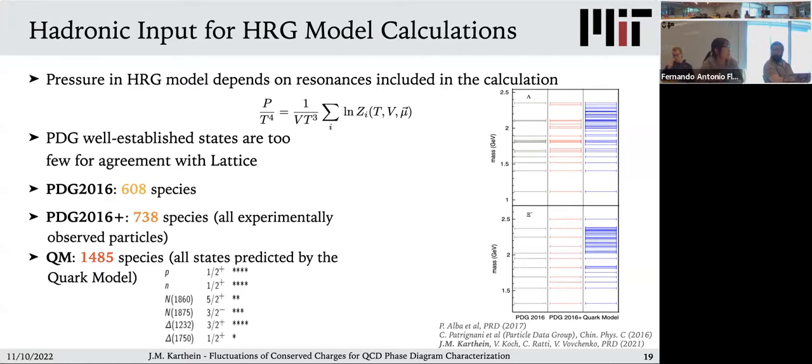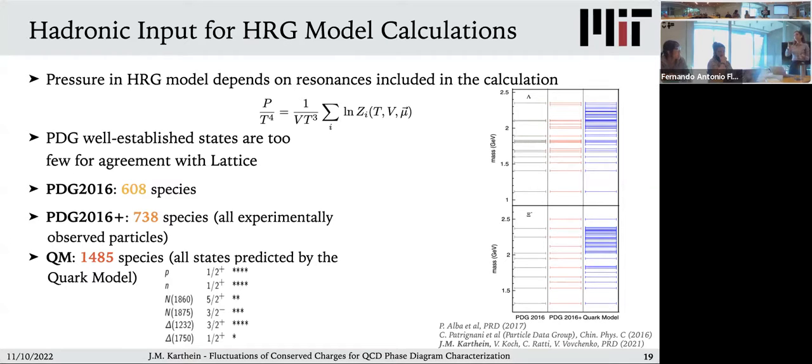So in the end, there's still a large difference between different lists that you use, just because I guess there are so many more strange states in the one model. Exactly. You see this high density over here compared to the other two lists. Okay. But when you want to compare with lattice, which one is the best to compare with? Yeah, so there was a previous analysis, where this plot comes from, that broke down the partial pressures from lattice QCD. So basically you can look at the different sectors. So you can look at just a meson gas.